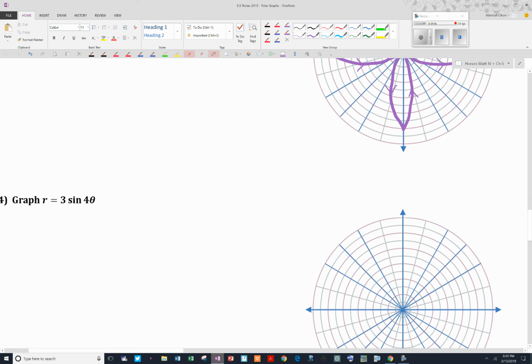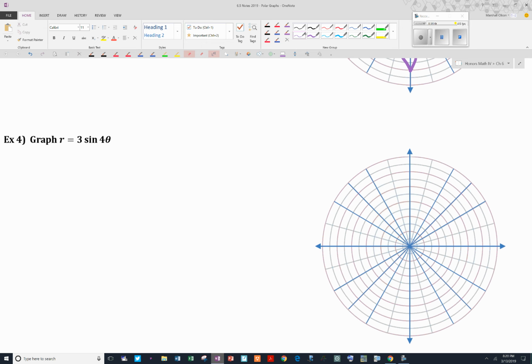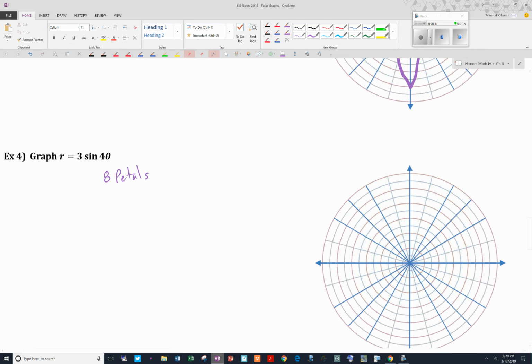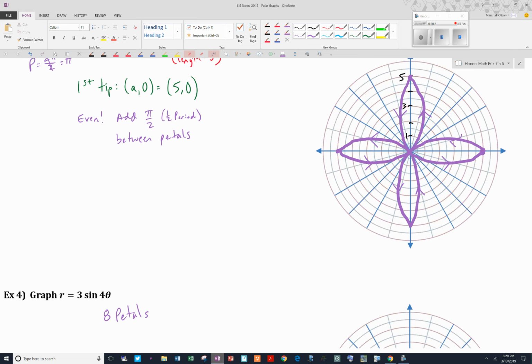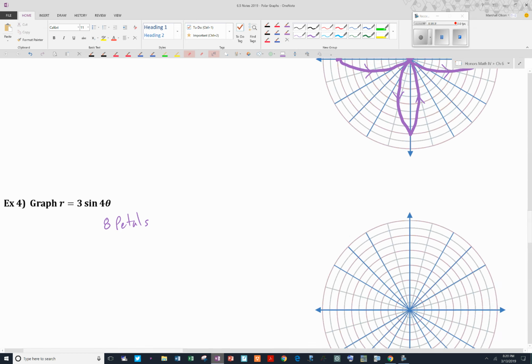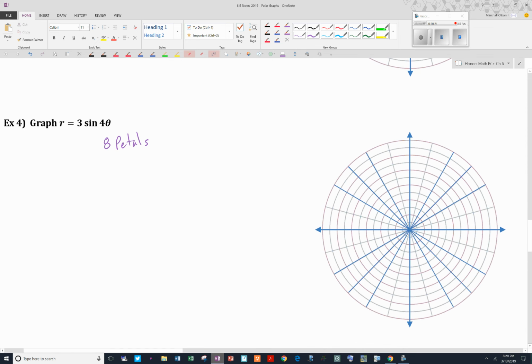So our last polar graph here, we're going to have 8 petals here because of the 4. Okay, each time I'm writing a little bit less information. 8 petals here. It's a sine. But because there's an even number of petals, it's symmetric in both axes. I should probably point that out here. Symmetric in both axes. Doesn't matter sine, cosine if it's an even number of petals. So we're going to be symmetric in both here as well.